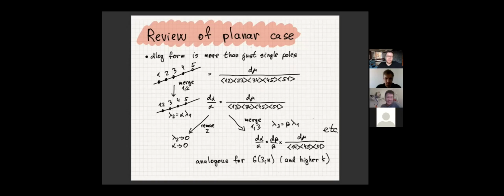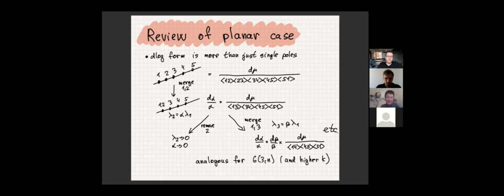Just a quick trivial comment that the D-log form here is more than just single poles, which you might think from the Parke-Taylor factor, because once you start to take residues of this form, then you always generate just D-log factors. So you will always generate a logarithmic pole. You never hit a double pole. Here in the planar setup, the structure of the poles will guarantee it. There will be no numerators, but starting in the non-planar setup, we will have some numerators which have to ensure that there are only D-log poles. You will never generate a double pole.